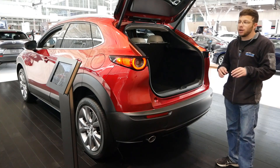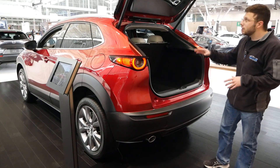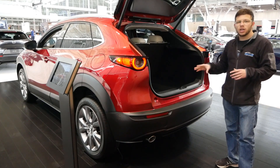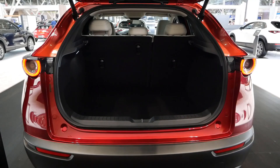We're checking out the premium trim, which is the top trim, and I believe this is the only trim that includes the power liftgate. So if you are looking for a vehicle under $30,000, make sure you check out the premium. For rear cargo room, you're going to find 20.2 cubic feet of space, which is somewhat behind the Honda HR-V and Nissan Rogue Sport. However, you do get more cargo room than you'd find in most hatchbacks in this price range.